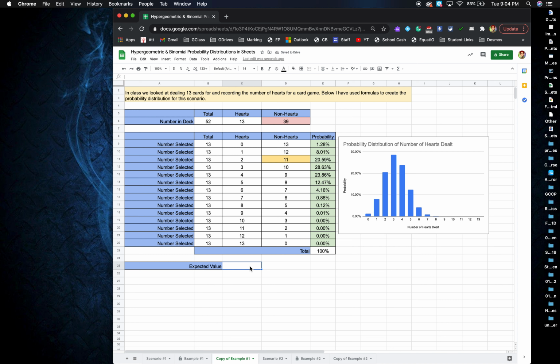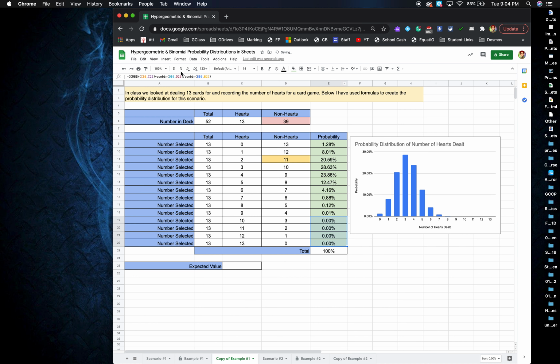Okay. Actually, just before we do expected value, looking at this distribution, you can talk about kind of the symmetry and the asymmetry as well. It looks fairly symmetric. But what I actually want to show you is, see how it goes all the way to 13? We don't see any bars there. And see how it just looks like it's 0 down here? Let's actually increase the number of decimal places we can show there.